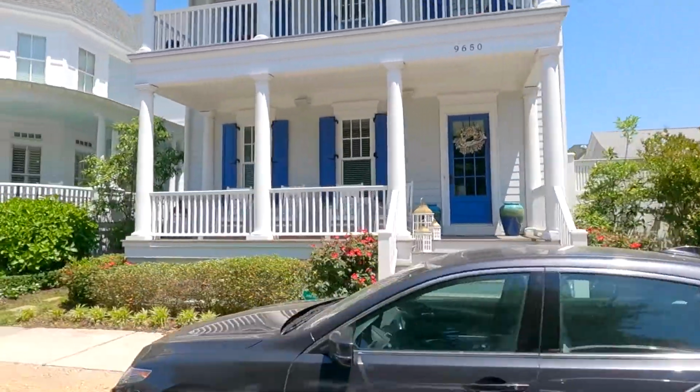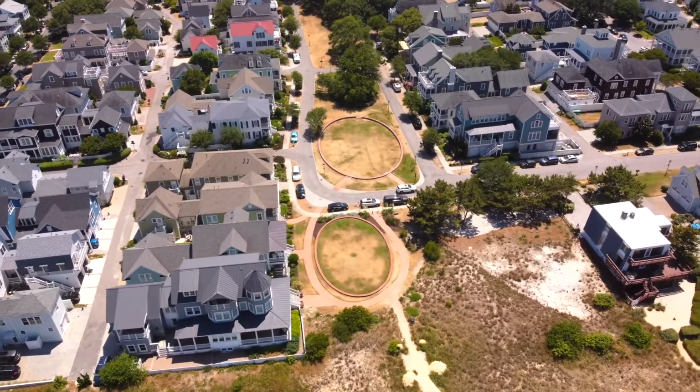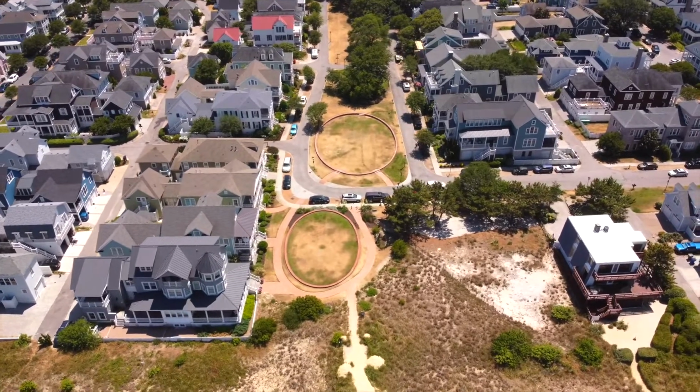There's tons of green space built into the area, lots of live oaks, which is very common to find in beach communities. There are plenty of spots where there is green space in between, so you have not just a two-lane road running down the center. You have a one-way road on one side, some green space, and then a one-way road on the other side. Again, just to give a sense of space.